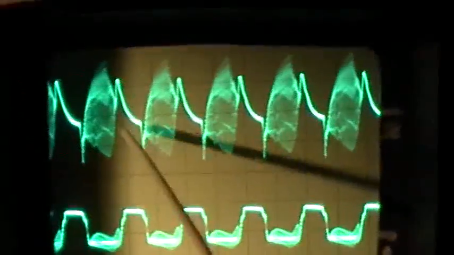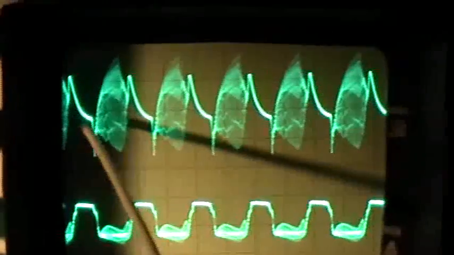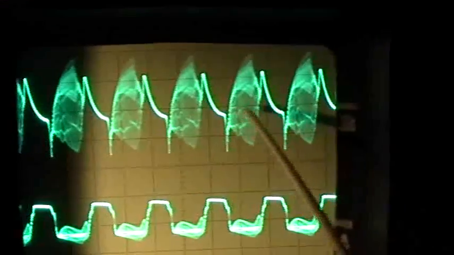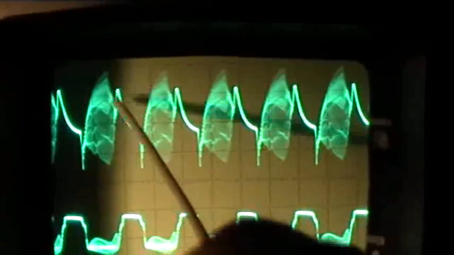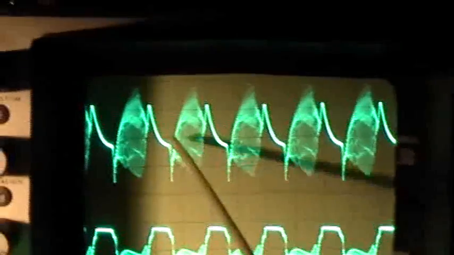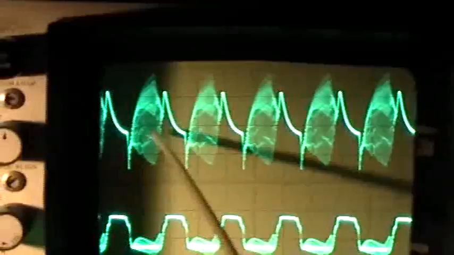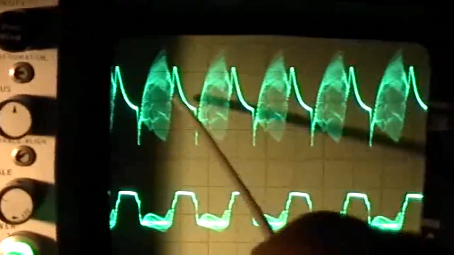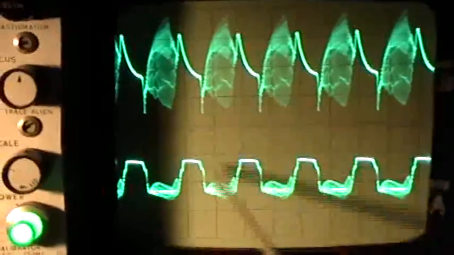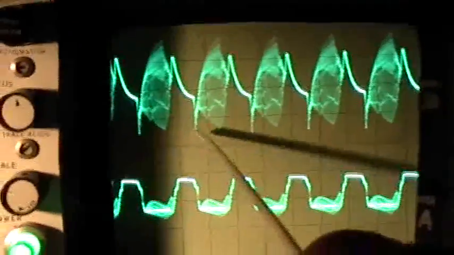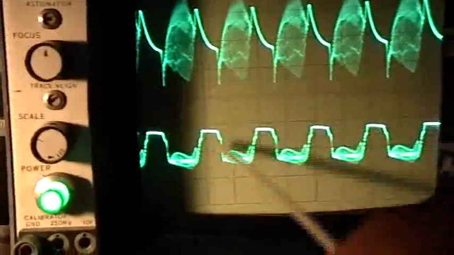So you can see there's a substantial positive current flowing in there. Remember, our zero baseline on the current is that graticule marker right there. There's some bouncing back too, but that's not nearly as much as the positive current. This spike, though, the bandwidth of my oscilloscope is not sufficient to capture it.